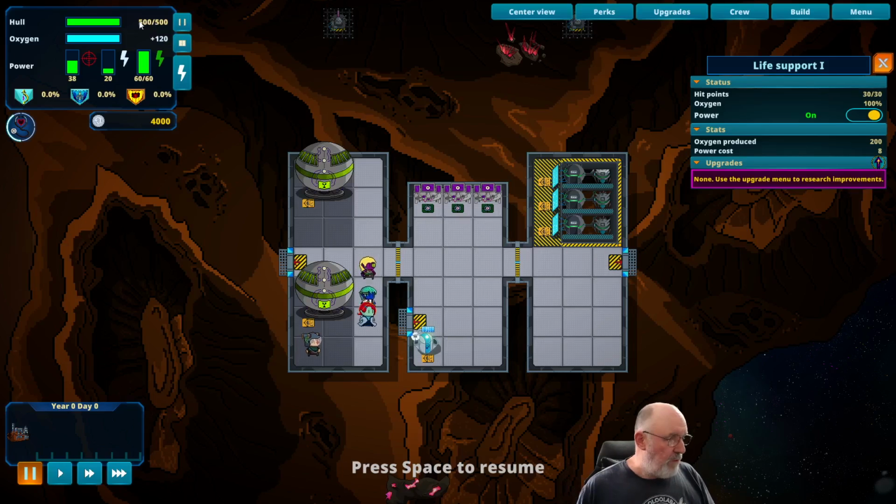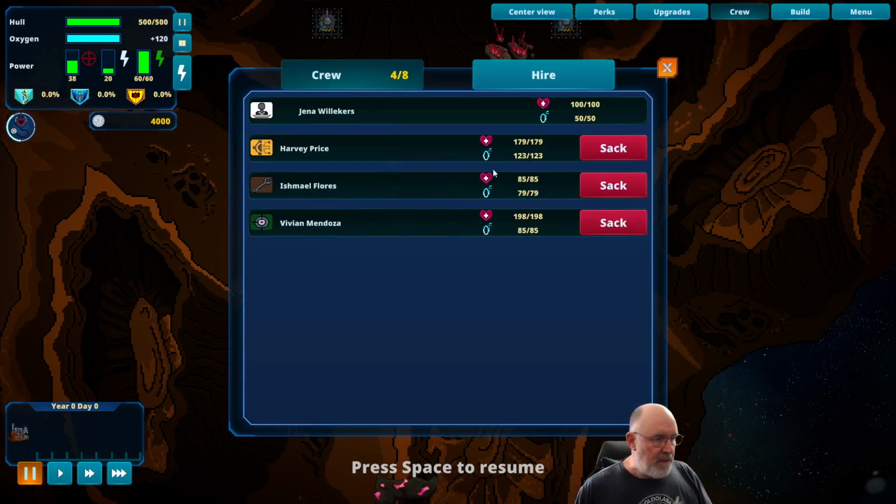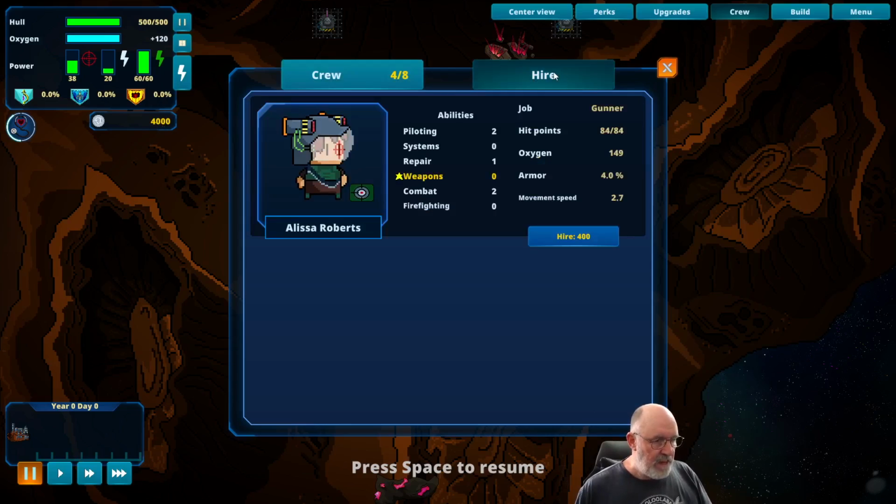We also have hull points, so different things will happen to us as we get attacked over time, and that will then drain away the hull points. So we need to go to each of our actual crew members. In fact, I might just go back into the crew members up and through here, and we can usually hire one right at the very start. It's going to cost me this sort of cash or credit system. So let's just go across into hire.